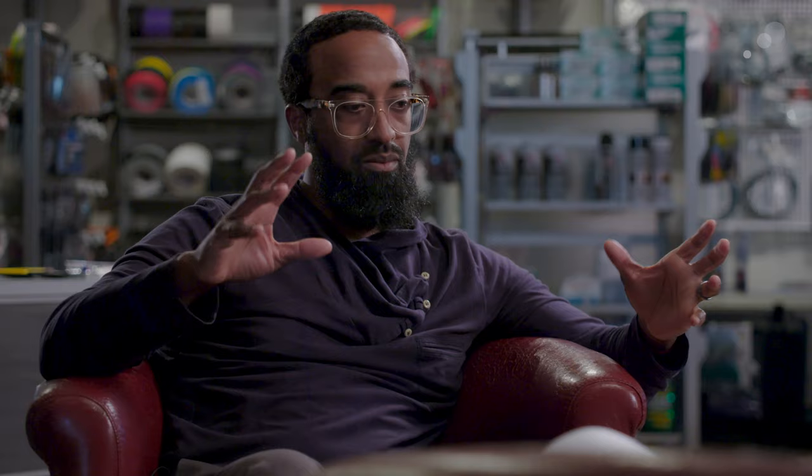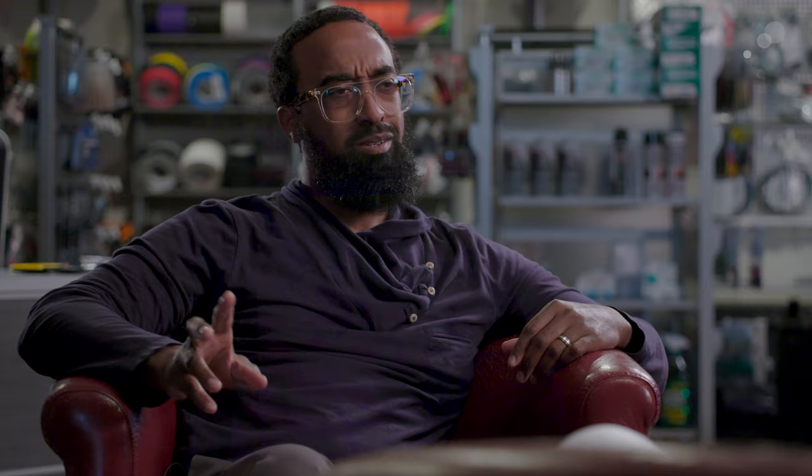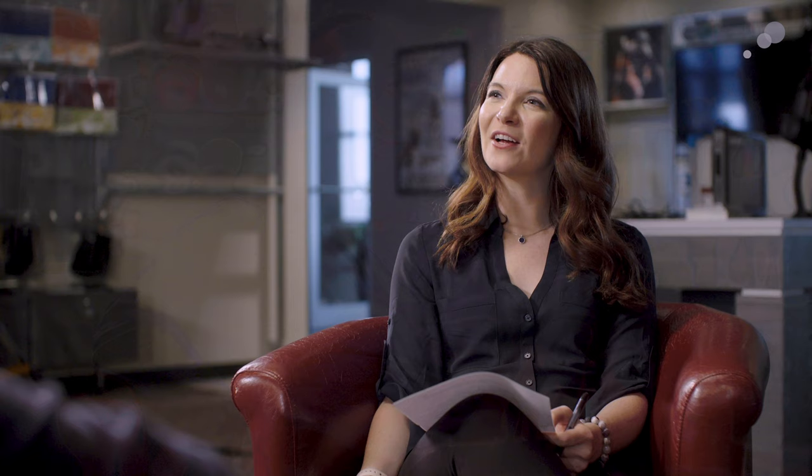When you dim LEDs down really low, you don't shift the color temperature. With that and this camera you can fly right at the bottom of the exposure range and really hold your image — all the brown skin tones — and not be scared, barely seeing anything, with no noise. Somebody tried to tell me it was like some weird game build on 2500, but I've seen this projected on a 35-foot screen, zoomed in, episode after episode — there's no dancing in the blacks. The colorist Pankaj was totally surprised too.